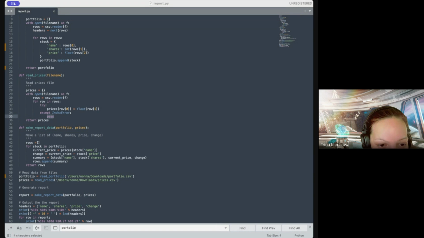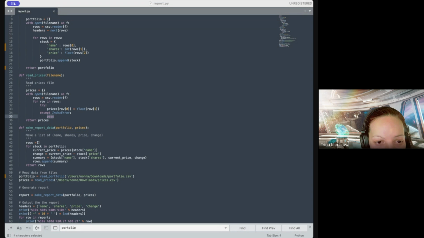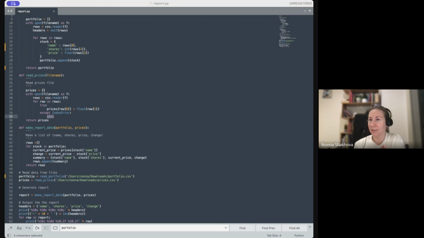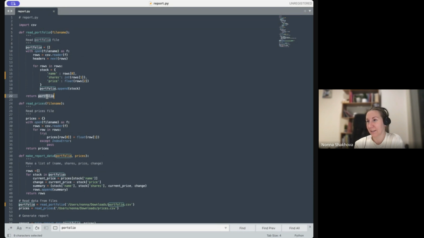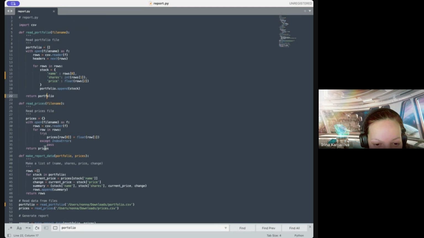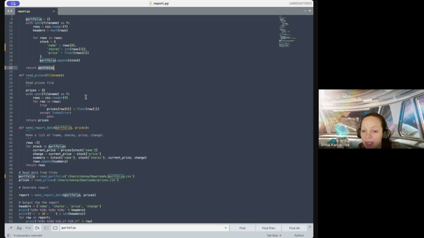Okay, I have an error at line 56. Portfolio is not defined, but I read the file portfolio. That's weird. Probably this is a typo. You had an exception here, and you can see it in, okay, I see. Sorry, I wasn't in time to type all the prints, but okay.